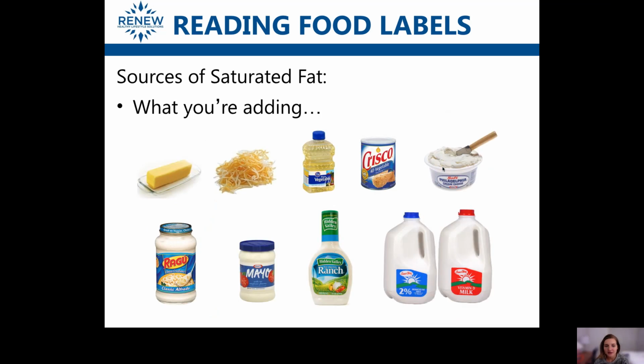about things that you may be adding. If you're putting a lot of butter on things or a lot of cheese, if you're frying a lot of things in oil, your 2% and your whole milk are higher than your skim and your 1%. Your creamy dressings and your full fat dressings, your fatty, creamy sauces like Alfredo sauce or mayonnaise, all of those things are going to have saturated fat.